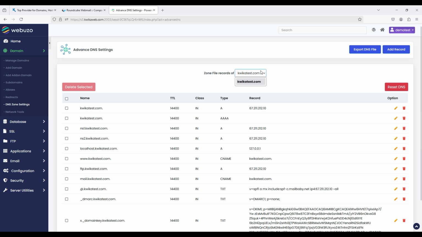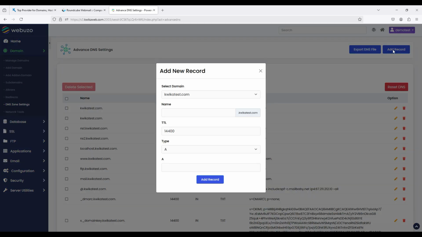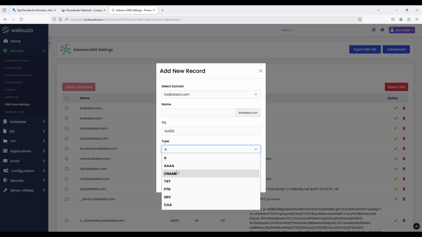So for this, since I have only one, I'll just leave this by default, and then I'll click on add record, which is the first one we'll do. So let's say we want to add this type of record, because from here you can select the type of record you want to add.